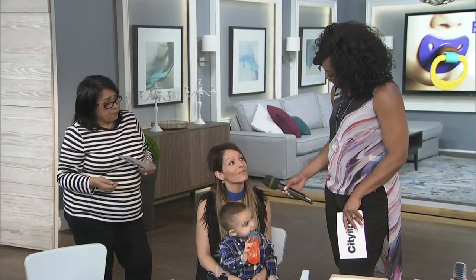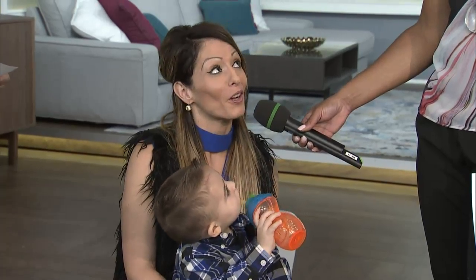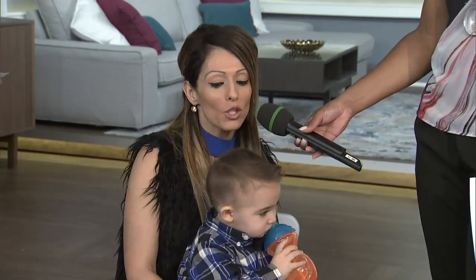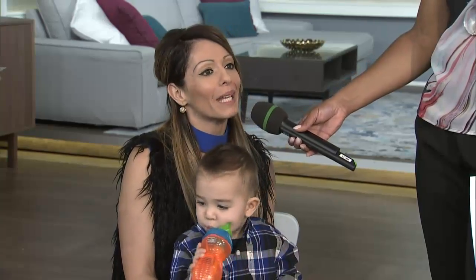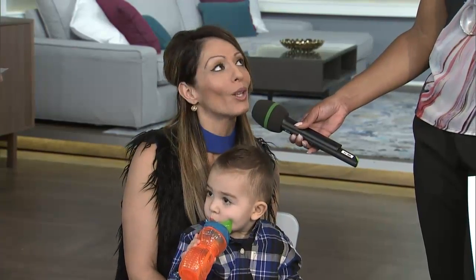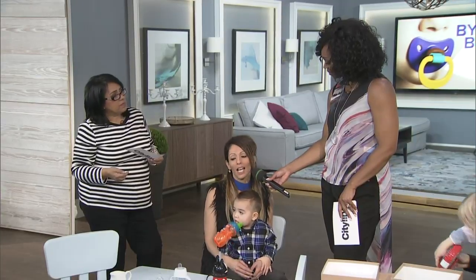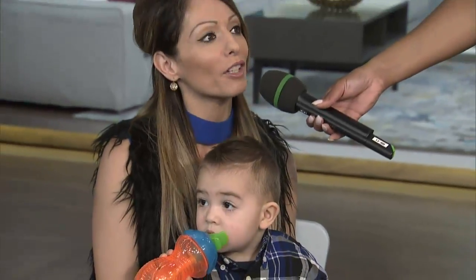Janie, have you tried to take the bottle away? I have. I introduced water in a sippy cup very early on at 6 months, but I didn't do it for his milk. And now I try and give him his milk in this Mickey because he loves his Mickey. He'll take it during the day once in a while, but at nighttime and in the mornings too, around 11 o'clock, he needs to have his bottle. And it's a full-on meltdown every single day.